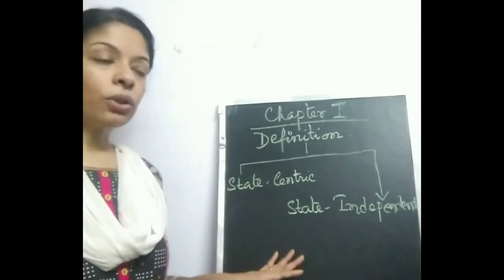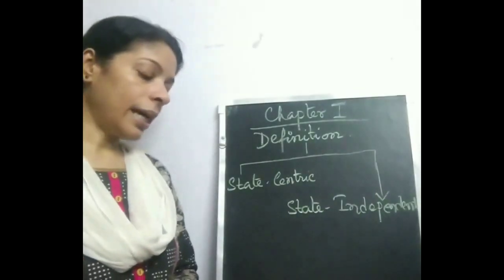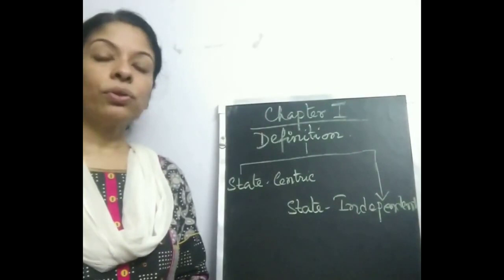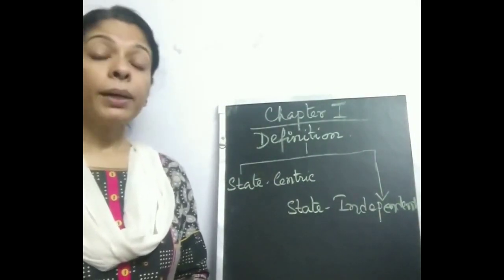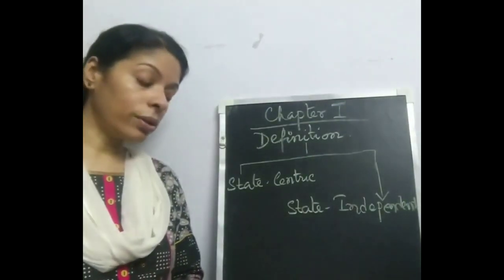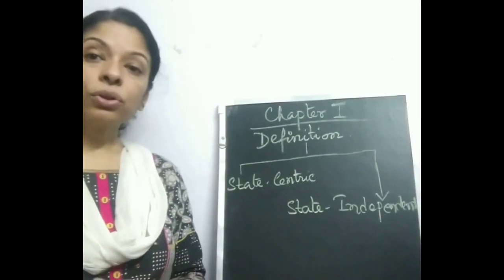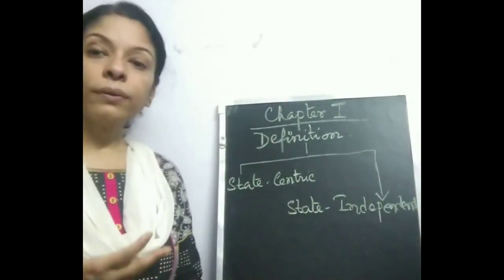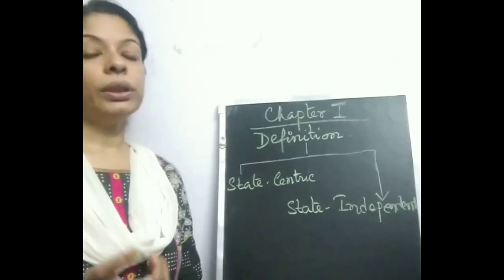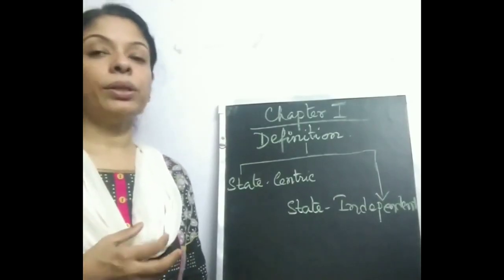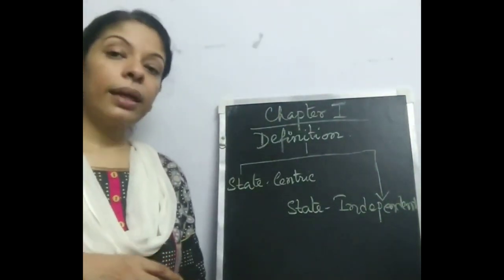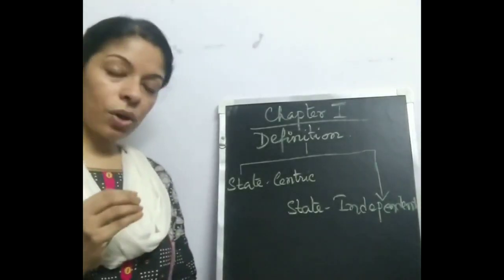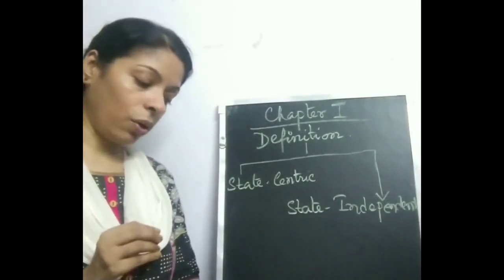Now, let us go into the various definitions under this heading. We find that Aristotle, the father of political science, also tried to define politics from the point of view of the state. But along with the state, he also dealt with other aspects of our life, like the structure of the family, the control of the slaves, the doctrine of revolution, democracy. So state was there, but along with the state, other aspects of a man's life were also discussed. That was Aristotle, who tried to define politics, or political science as we call it now.